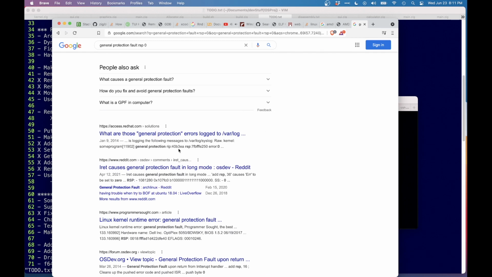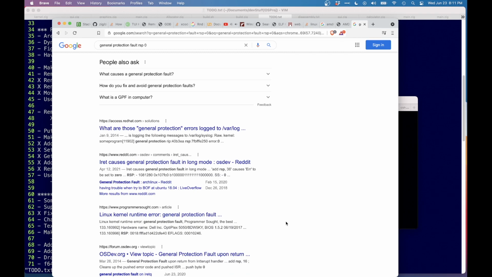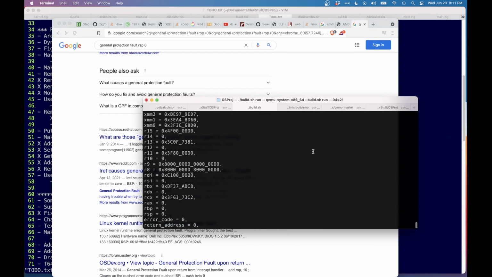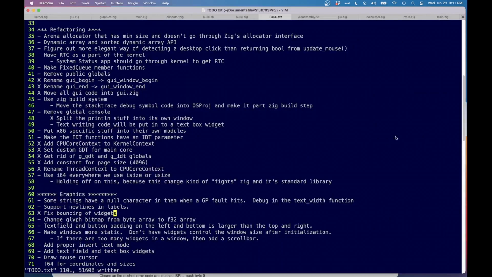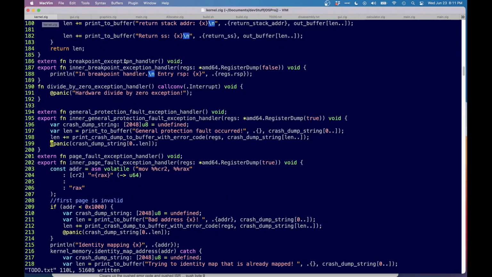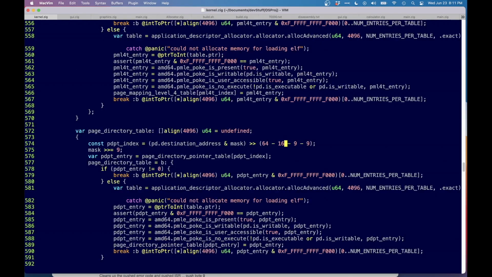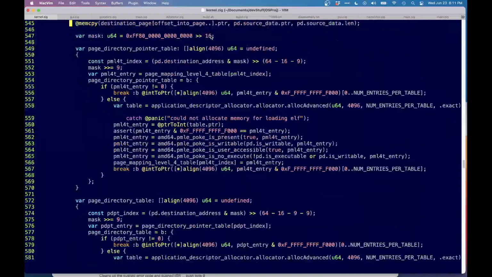Because I'm not doing anything weird like an IRET or something like that. I'm just going to waste more time on this. I'm sure it's coming from one of these things.